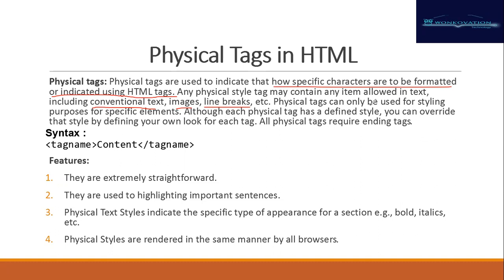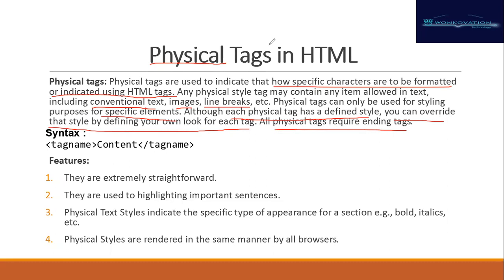The physical tags can also be used for styling purposes for a specific element. Physical tags are only used to style the text. Although each physical tag has a defined style, you can override that style by using your own look for each tag. Physical tags require an ending tag.